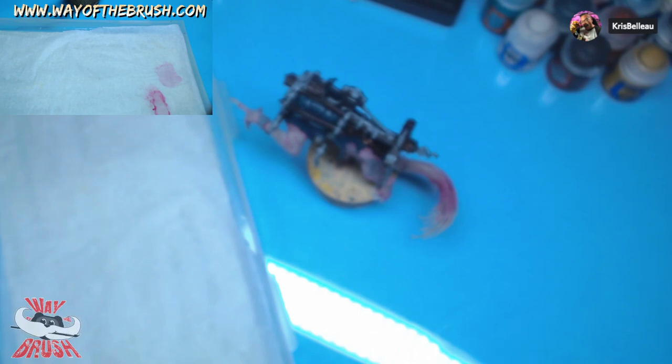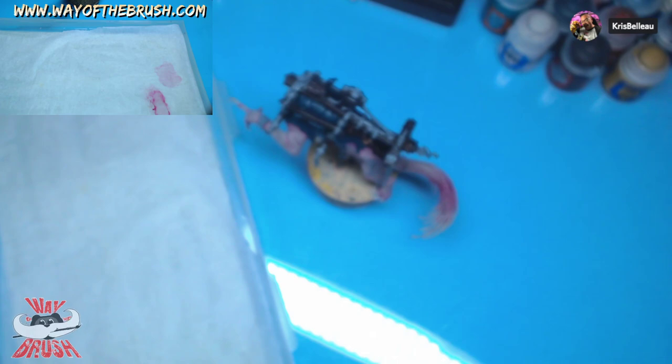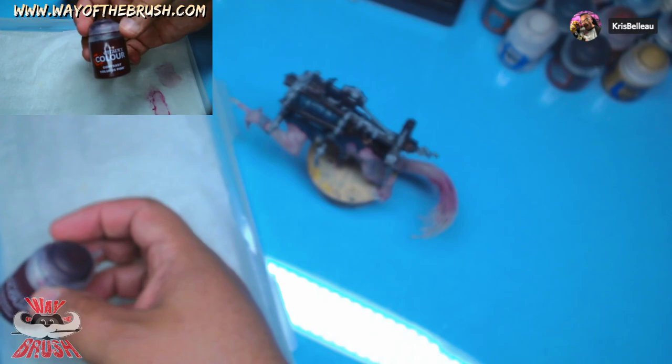All right, let's get back to work. So I'm going to use up some Vulpuous Pink, throw that on my mixer, and we're just going to get right back to work. Anybody who's curious, I do have a little agitator in my bottles. I usually hold it up to a light just to make sure it's mixed, so I can see through it.